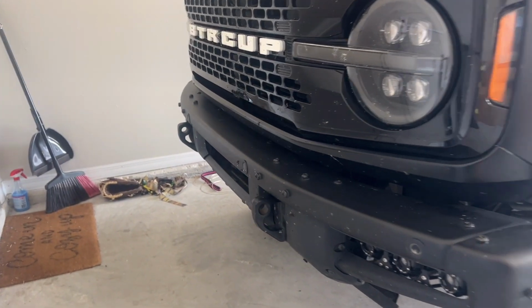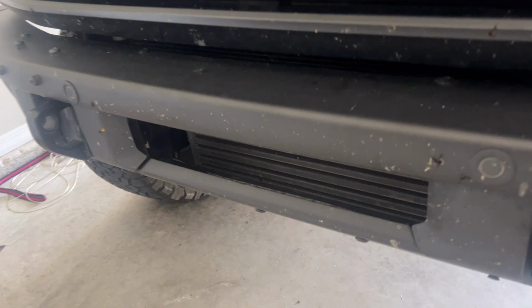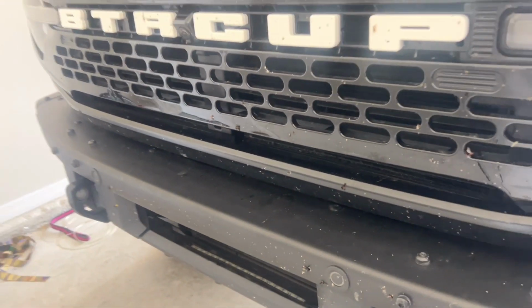And yes, I need to clean Buttercup because it's muddy. And then you will get 2 more strips for the front and the back. And then there's gonna be extra wiring harnesses. So if you wanna add more lighting, like I did right here for the intercooler, you're able to add more lighting as well.